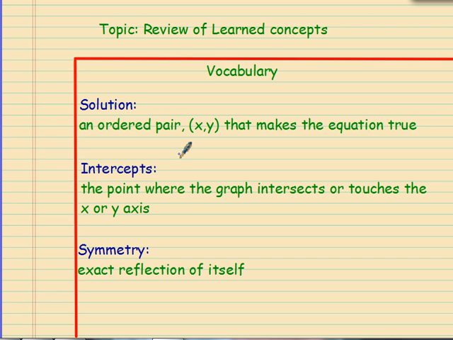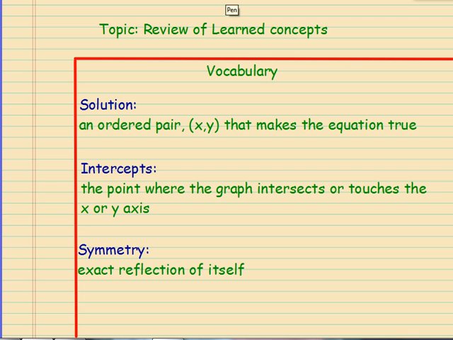All right. So what we have here, guys, we're gonna review some things that you should already know. Most of them, I'm sure, as you were copying down the words, you were like, all right, I know what this is. So the first one we have here is an ordered pair, also called a what?